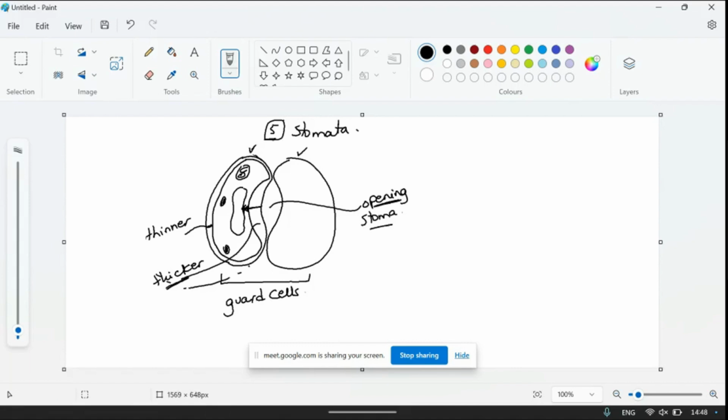And this will help the plant to exchange gases, to take from outside oxygen or carbon dioxide according to the process it's going to make, and remove or excrete water vapor, carbon dioxide out of the process of respiration, oxygen out of the process of photosynthesis, and so on. So these are the cells which are specialized in the plant and the animals.